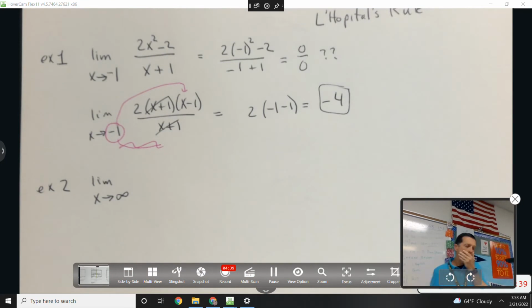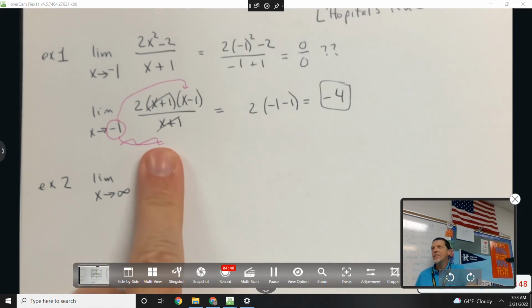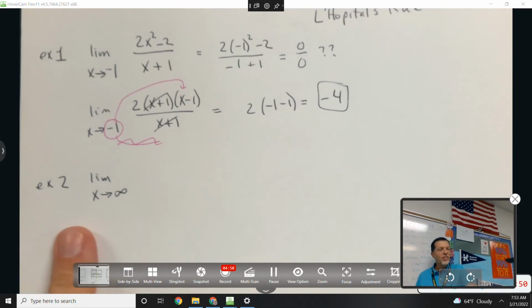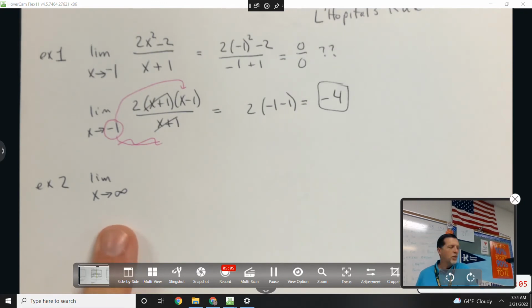Example 2. Limit as x approaches infinity. As soon as you see that, before you even know what the limit is, there's a saying that goes with this limit that sometimes you over apply. You apply it other places, but it only applies when x goes to infinity. What's the saying that I'm referencing? Yeah. Top no, bottom O, equal co.